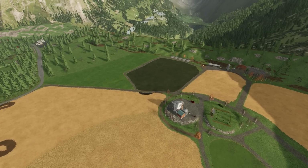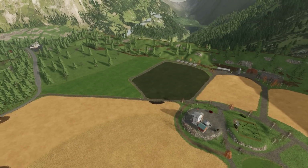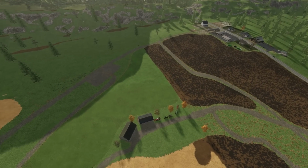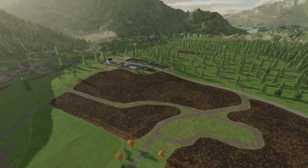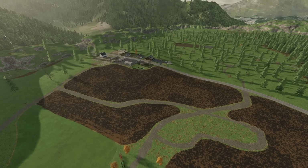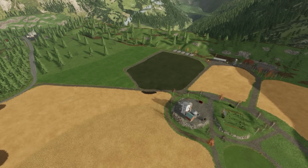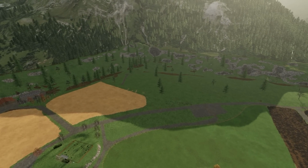I think the grass field might move to a new location next year and blend those two fields over there together. Potentially blend these two together, and then we'd have a good sized field here, our biggest field here, and I'm thinking that back corner I might turn into the grass field long term. Just some ideas. Or maybe we'll... Yeah, I think that's it. I think that would do it. Maybe we want to buy that corner as well.